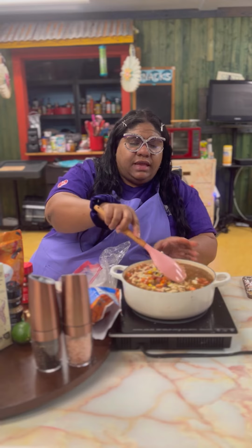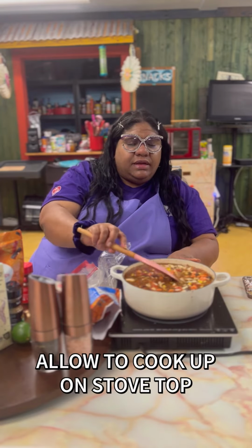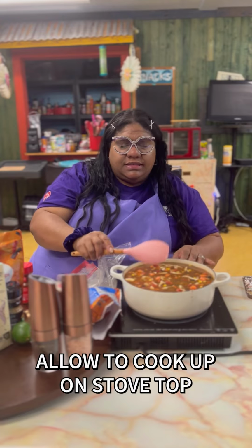And then you're going to get some of the dairy when you put it with the cheese at the end. You're going to get your healthy fat from the avocado. So this is a very, very healthy soup. And you have your tomatoes in here too, which technically is a fruit, but it's always used in savory dishes. So I'm going to put the lid on here and allow it to simmer down.